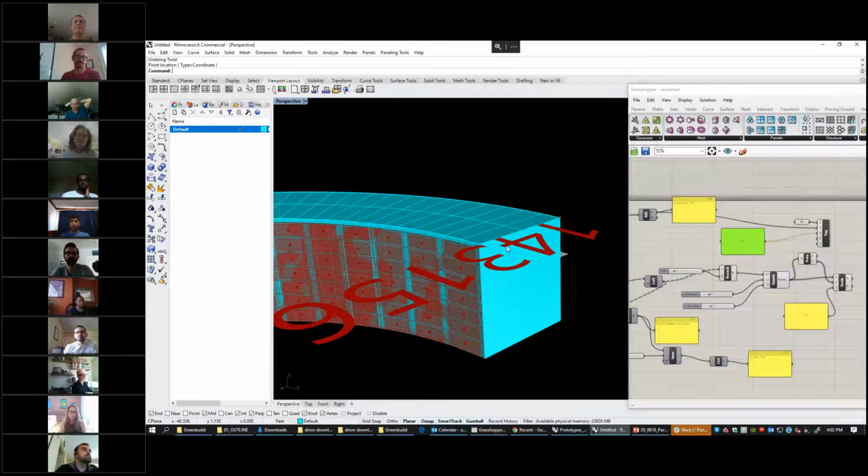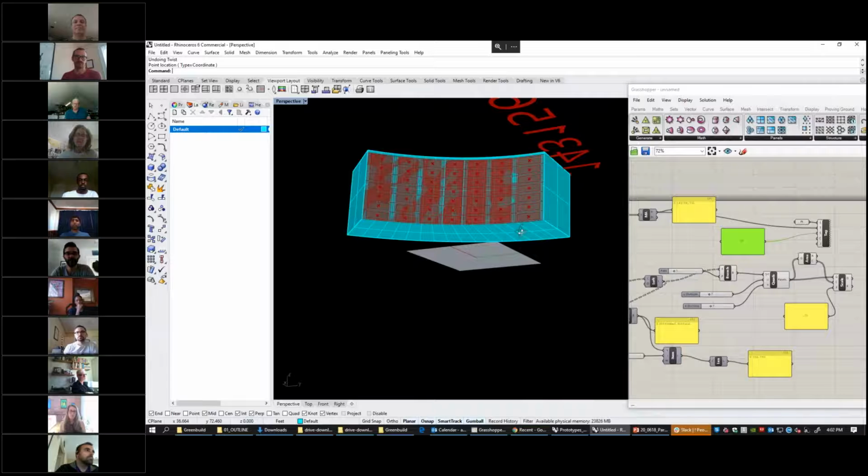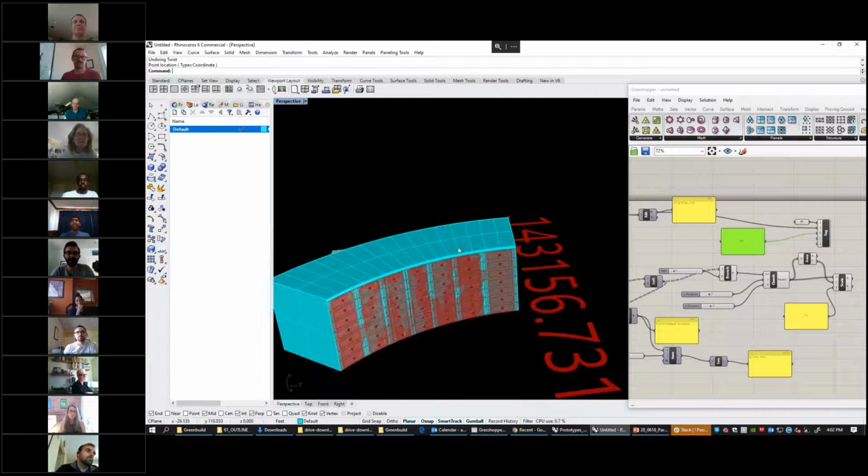I was just trying to show that you can also just start throwing numbers on your screen. This is a sloppy way to do it, but it's just part of the potential. Any other questions?